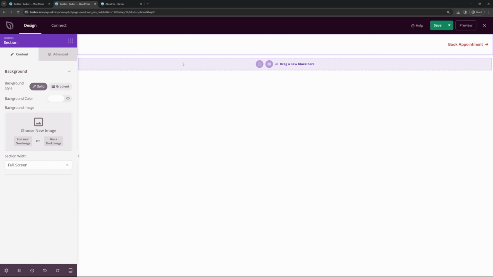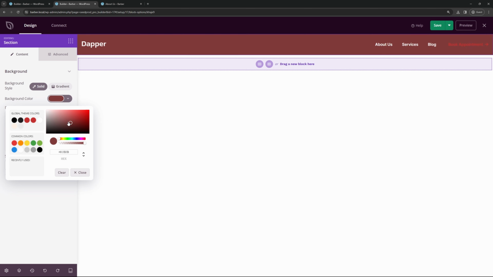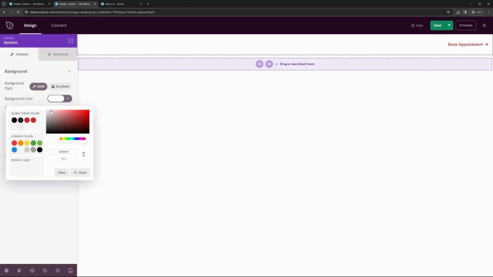So up here for the section settings, right now I set the background to white. When I put it back here, you actually don't want this because remember, it's a transparent background. So to get the transparent, we actually want to click clear, and you can see that this gets changed to a clear or a transparent icon here.